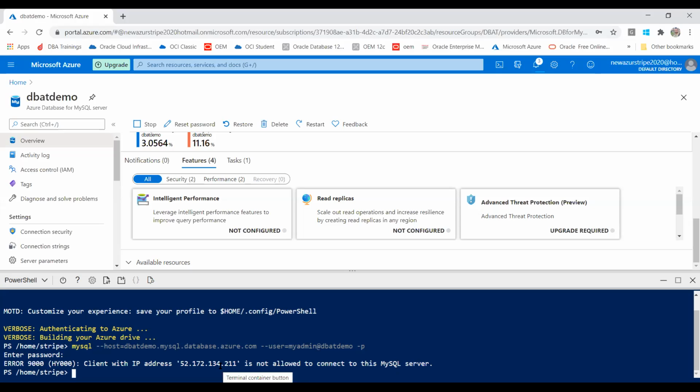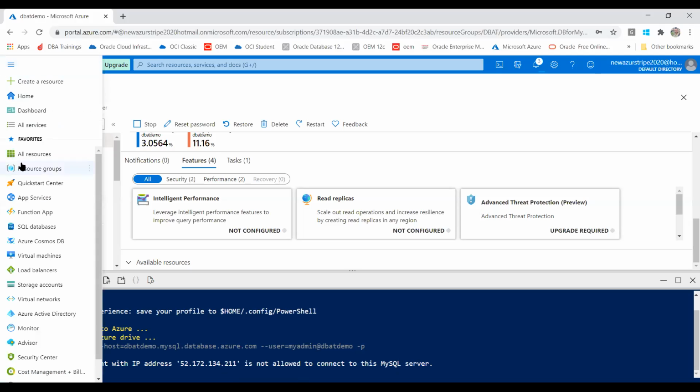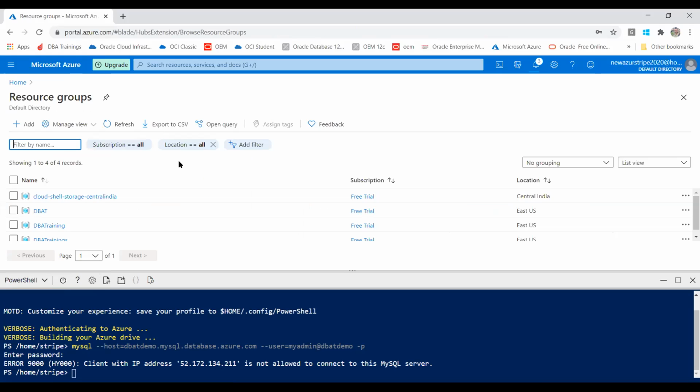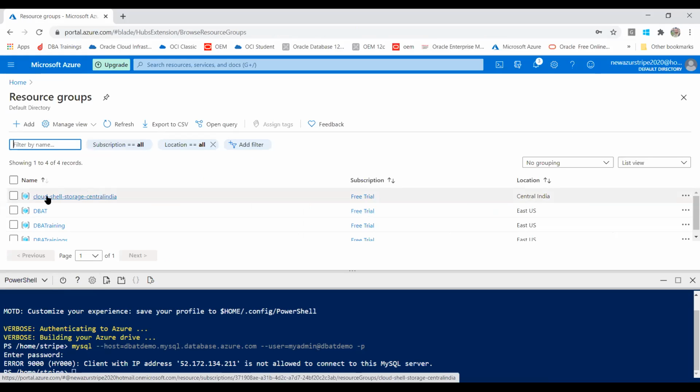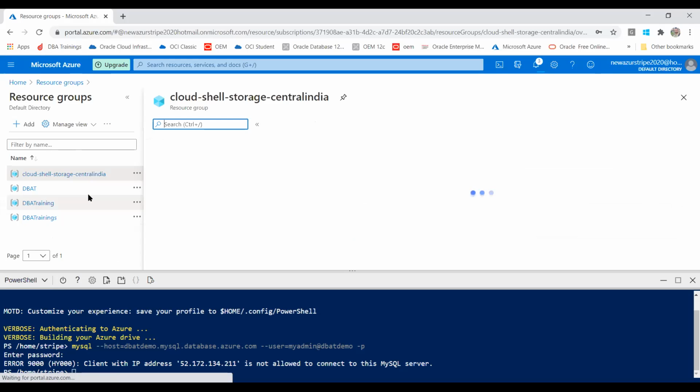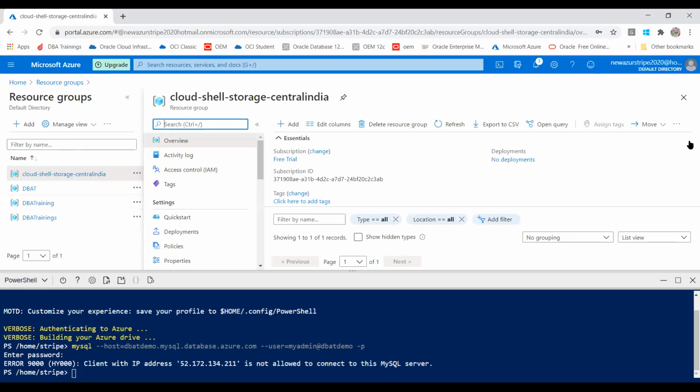On that resource, you can use the client. You can use all the things. If you can see here, my resource group. So I have a different resource group, and this Cloud Shell, we are using a different one. Got it? For the Cloud Shell storage, we are using another resource. Got it? And that's the main reason you were not able to do the connection.